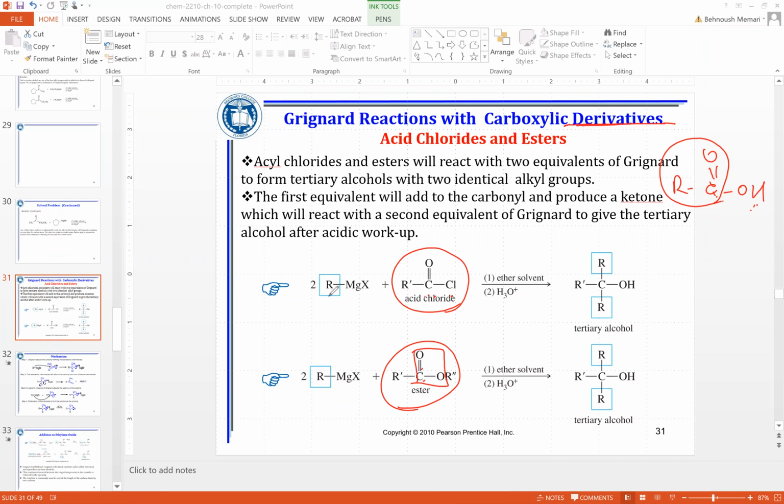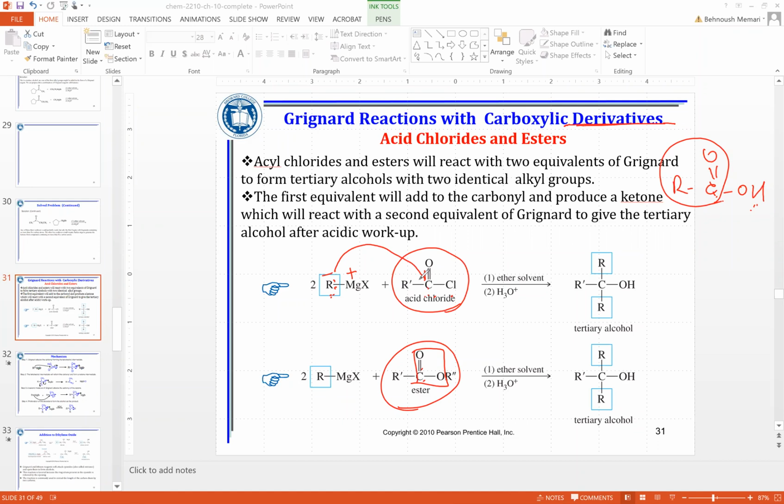Now, if you bring the Grignard, only 1 mole of Grignard, which has a negative charge here and positive. If this comes and forms a bond with this carbon, what would happen next? What are the choices? The pi bond will break on the oxygen. Is that the only choice we have? That's a good answer, but what's the other choice?